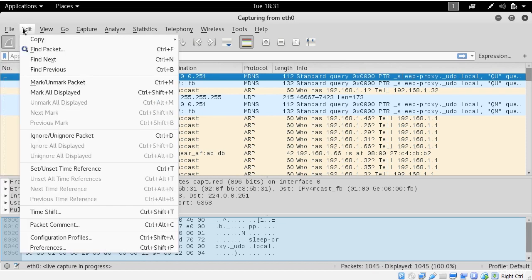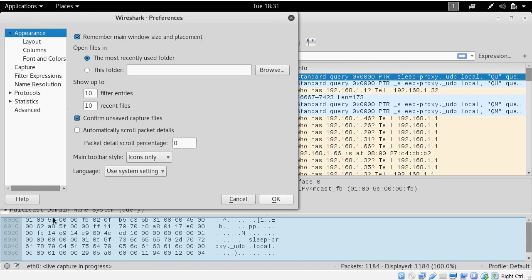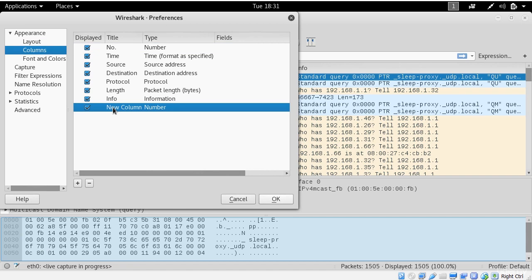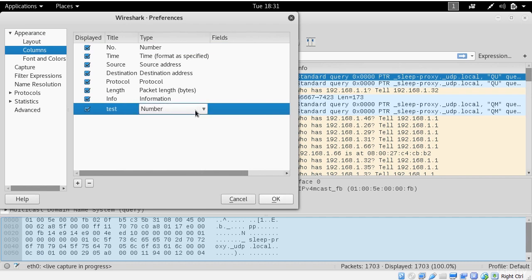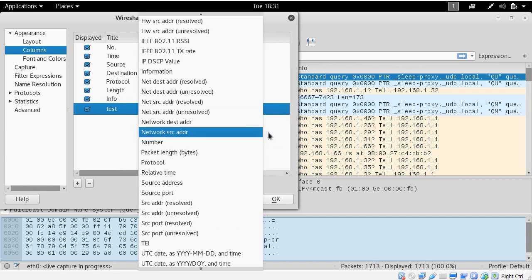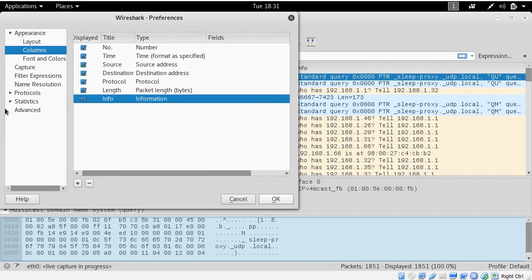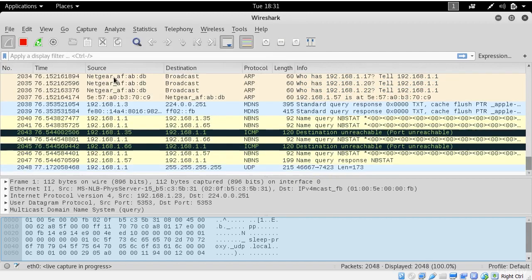From the standpoint of the Edit menu, we can also set up preferences on how we view the data, how we sort the columns, and whether or not we add new columns with new packet information. So you have the flexibility to set this up how you want, so you can view the data in a way that makes sense to what you're looking to accomplish. So we'll remove that. You can also include whichever protocols you want to monitor.